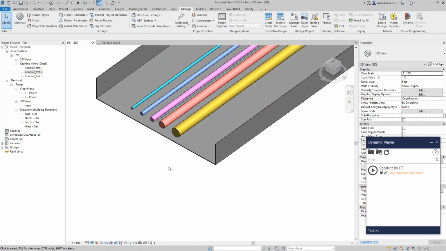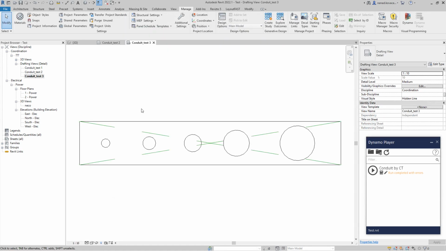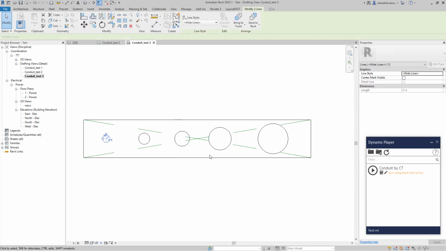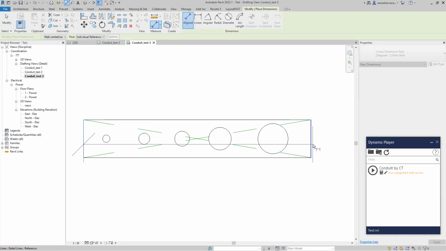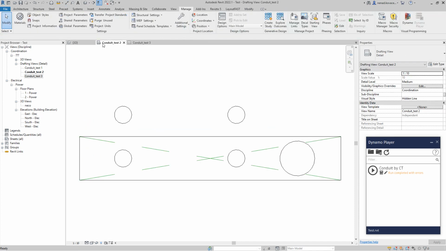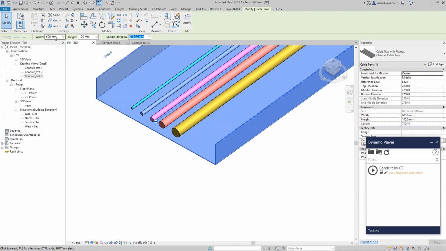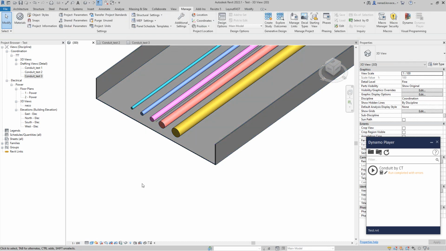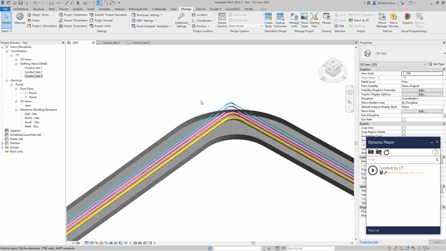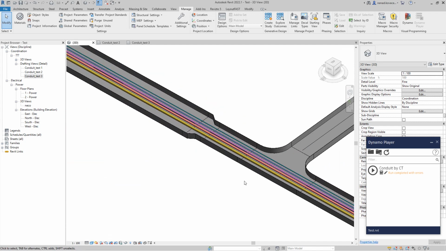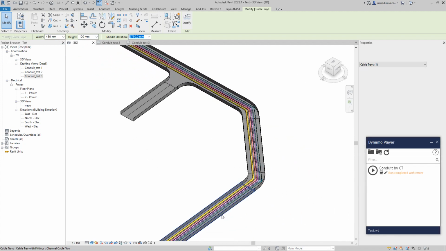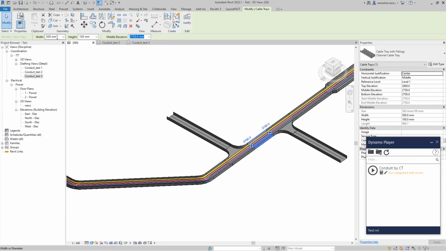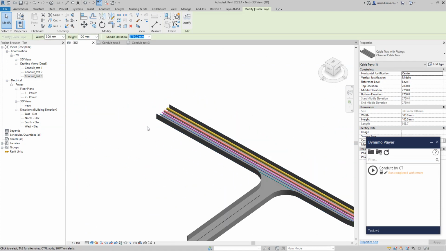I did create some filters. Conduit test number 3, drafting view, it goes from 10 millimeters to 40 millimeters, all horizontal conduits. And over here in drafting view, the width of the cable tray is 300. So now when we have in the real project, this is 600, so we are calculating everything from center. So over here we have more space for conduits. Again, the script doesn't deal with the bend radius. Over here now when we have reduction, it goes from 600 to 450. Okay, everything is okay. Now over here it becomes 300, and this is the end of our route.